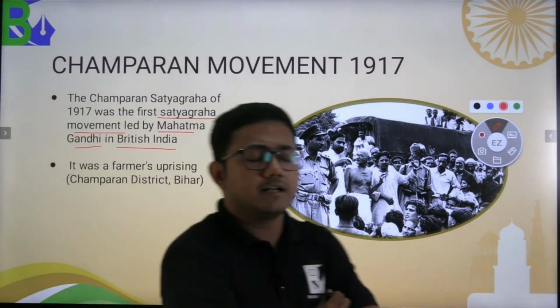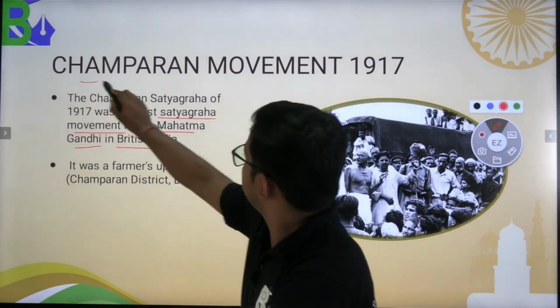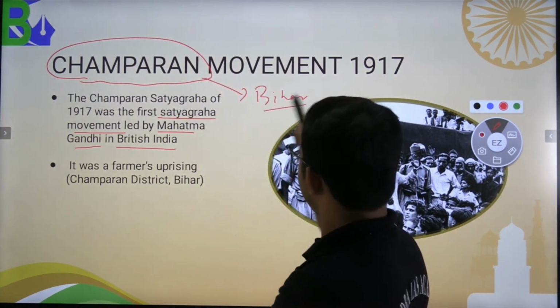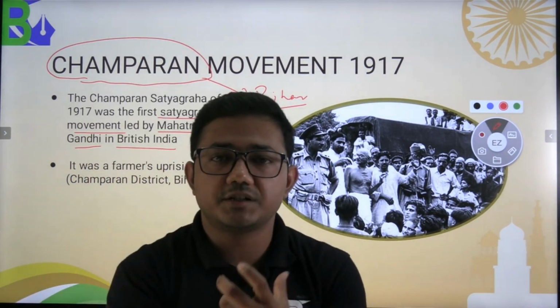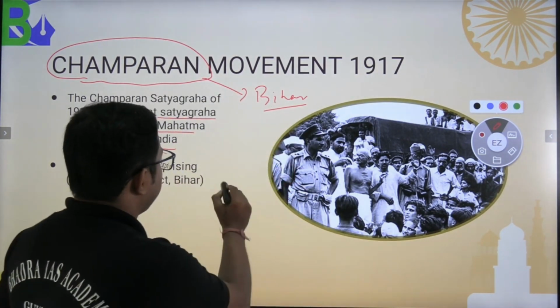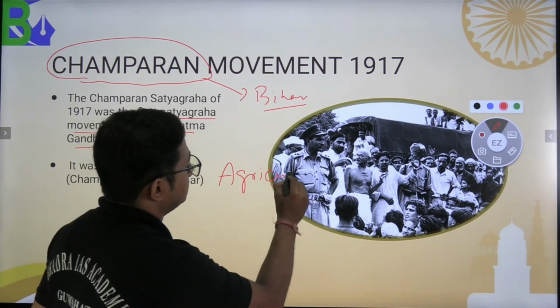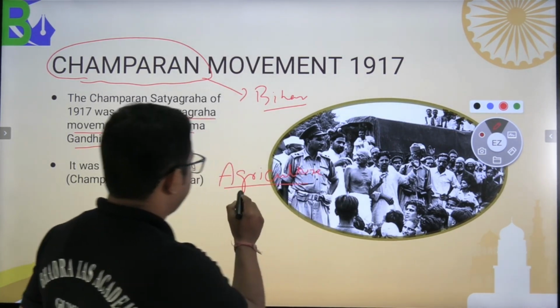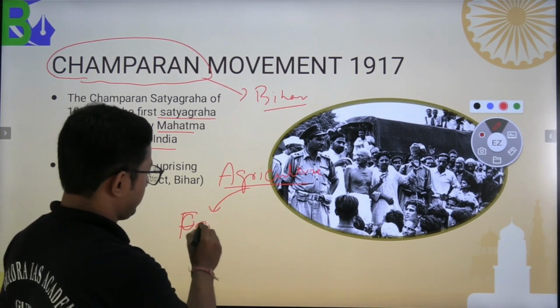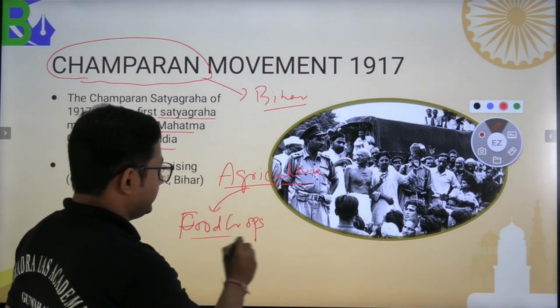Now, let me give you a glance at what the Champaran movement was. Champaran is a district in Bihar. Now, what was happening not only in Bihar but all over India, the agriculture was very much distressed. What do I mean by distress in agriculture? I mean that India was more focused on farming of food crops, like rice or wheat, which are meant for own consumption, and the surplus was used to trade.